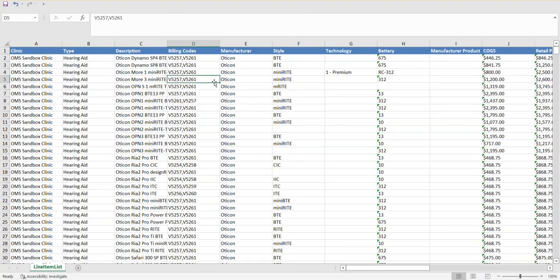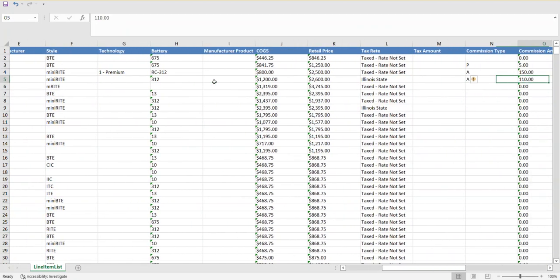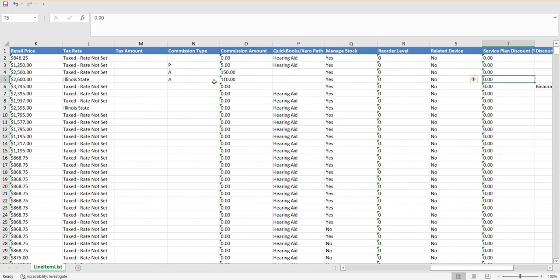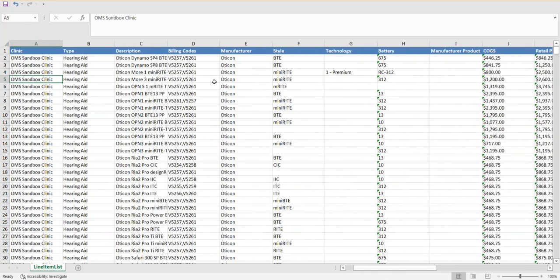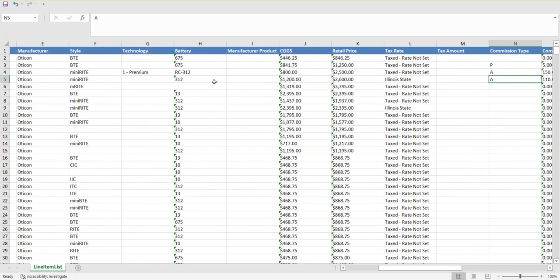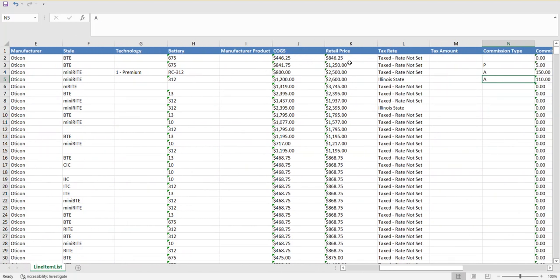And here we see, right, all those different columns that we saw before in the mass update and in the edit screen, right? So these are areas that you can modify. So you can hop in and make changes. Most commonly for cost of goods sold, retail price, tax potentially, commission, etc. Right? Maybe you haven't entered your batteries, but want to do it here, you certainly could.